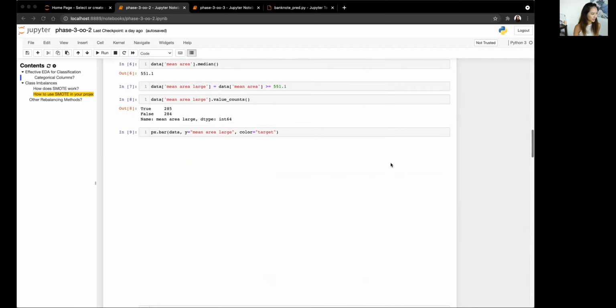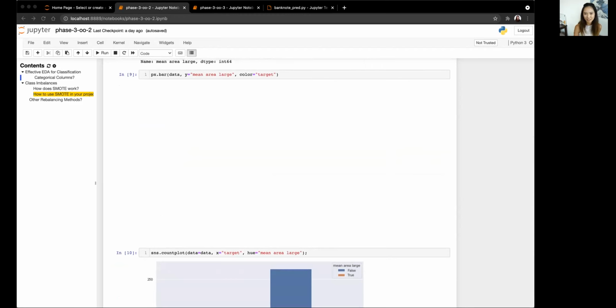So if your data looks something like this, let's say these ticks are one class and these crosses are another class. This is severe class imbalance, but because in your feature space it's very separable, your model will actually still be able to work.